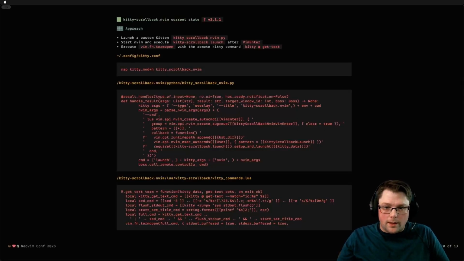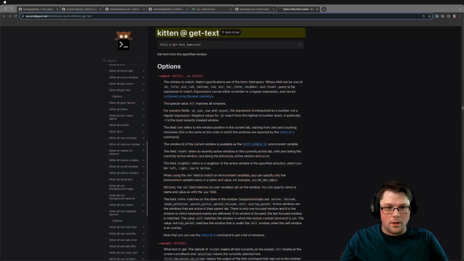Okay, so where are we at now with Kitty Scrollback in Vim? Basically, I scratched that whole idea of trying to use the remote Neovim session. And as I was reading the docs, I came across a lot of these remote calls I can make to Kitty, specifically get text. And get text is basically doing what I wanted. It's getting a Kitty window's scrollback buffer and history.